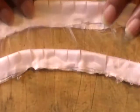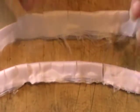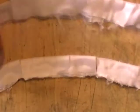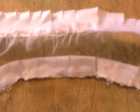So especially, I'll show you the difference. So there's the frayed one that I haven't done. And that's the frayed one, of course. And there's my handiwork right there. The difference. At the end of the day, it doesn't matter whether it's frayed or not, because it gives it what they call the shabby chic look.